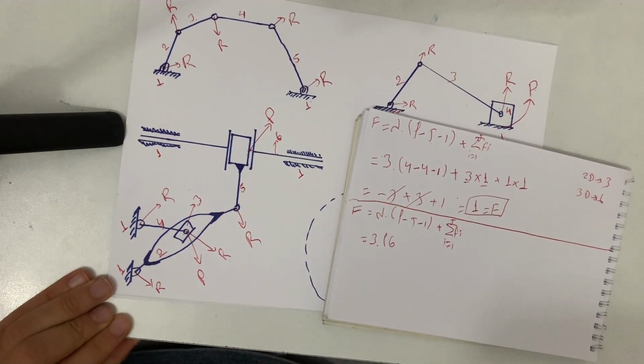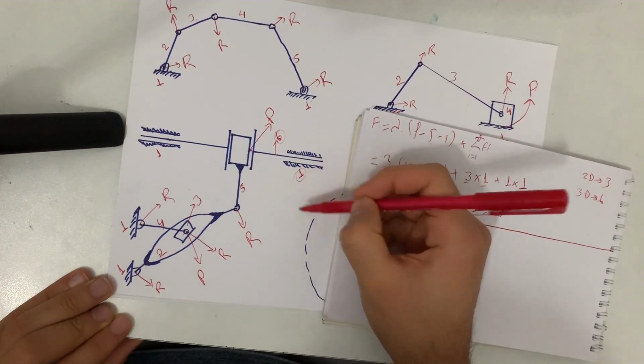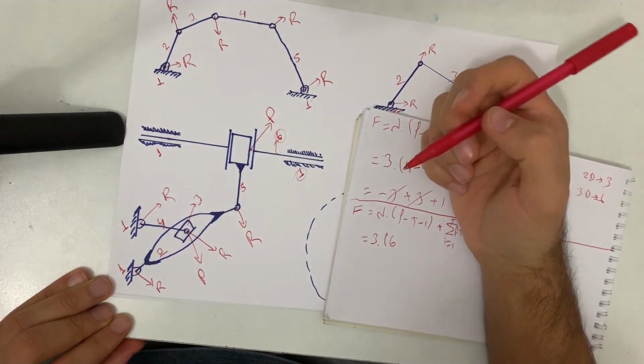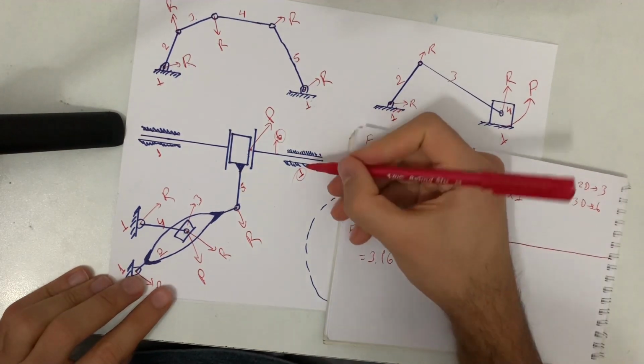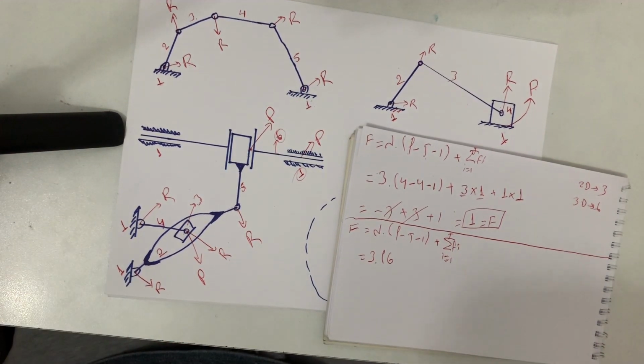Yes. What else, guys? We have a sixth link. Also we have a first link. Between the first link and sixth link, what kind of motion do we have here? Sliding motion. It means we have a prismatic joint over there. I guess that's all, guys. We calculated every link and every joint.